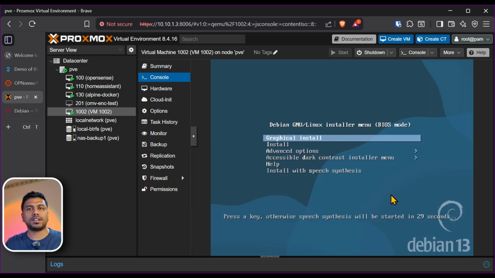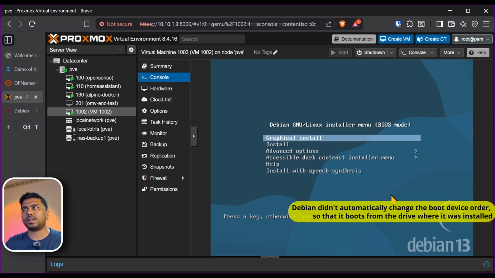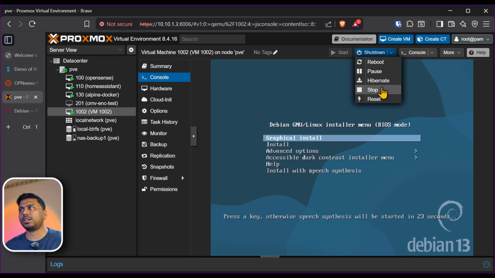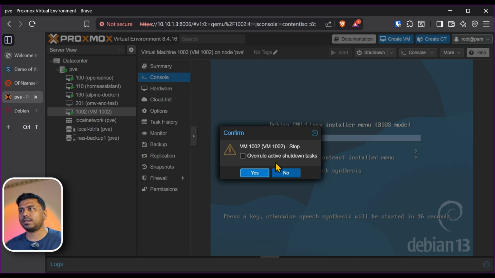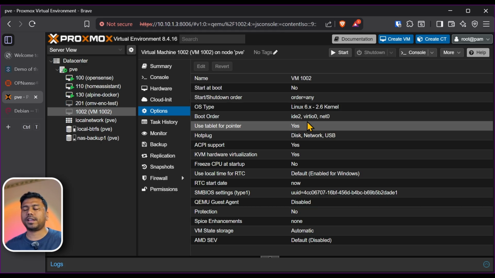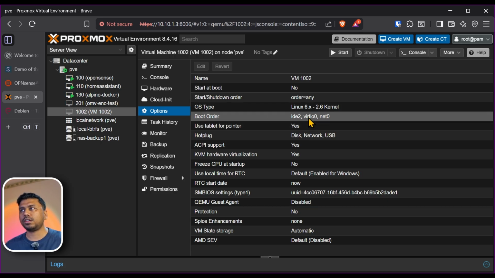In this case, it did not automatically change the boot order, but this is quite simple to do. All you need to do is either stop or shut down your VM. So I'm going to stop my VM. We're going to head over to the options tab, and this is where you can choose the boot order.